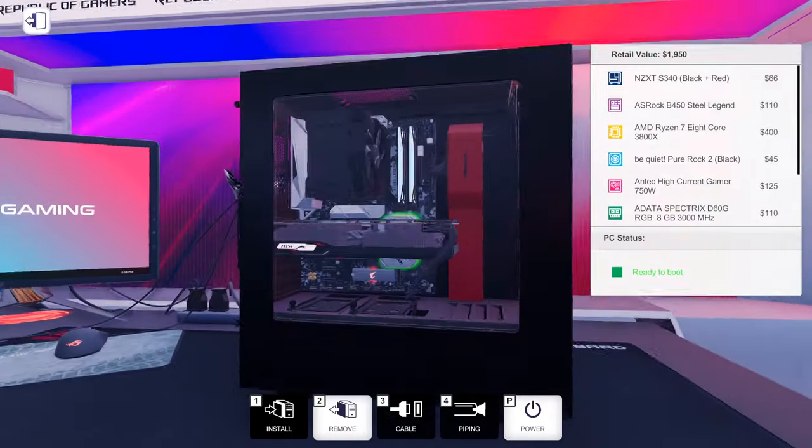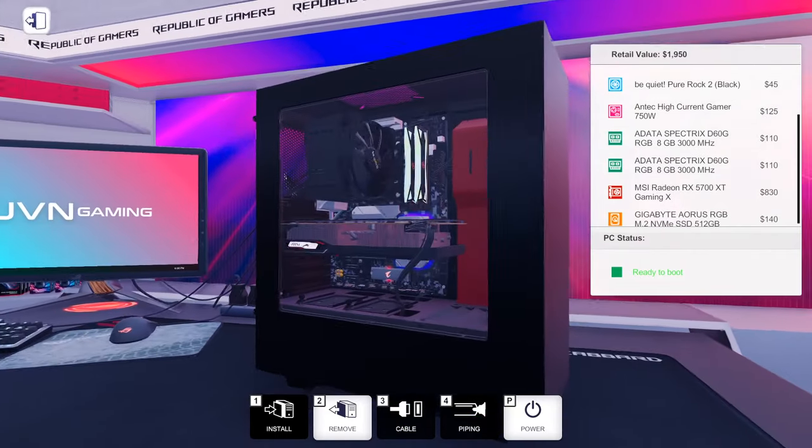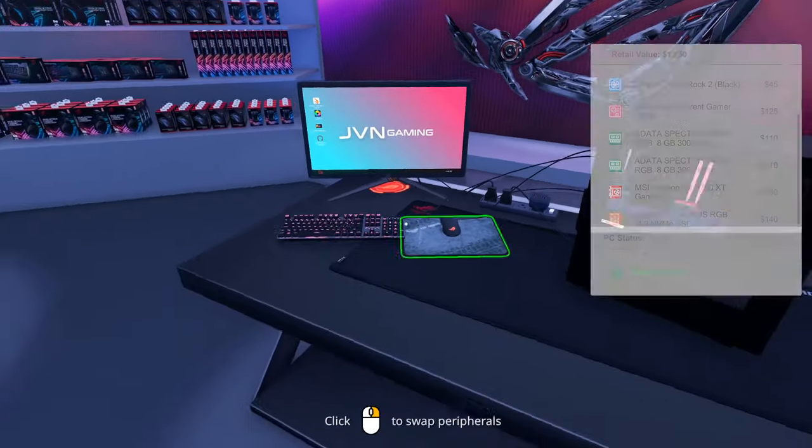Here's what the, which one is this? This is the, yeah, Gaming X. It's a thick boy. It's a real chunky thick boy right there. But yeah, they added that. So that's all the graphics cards they added.